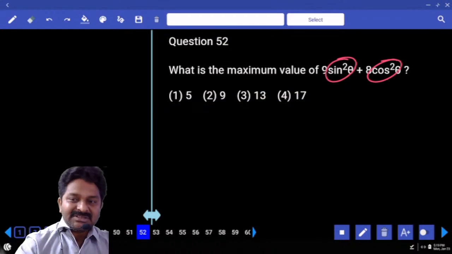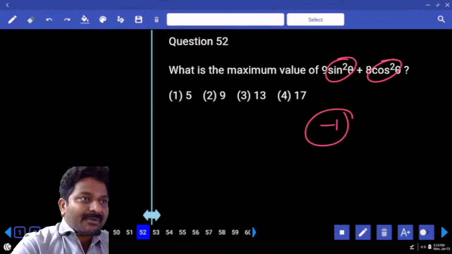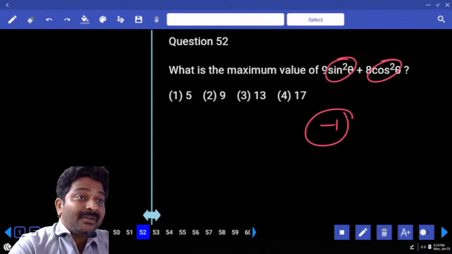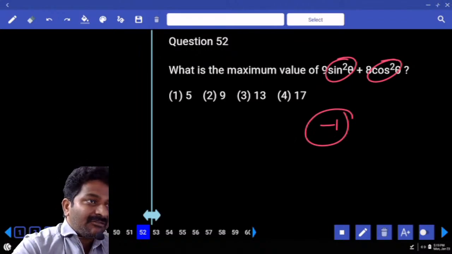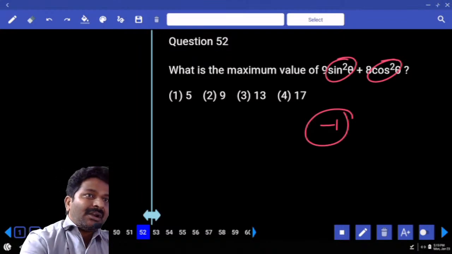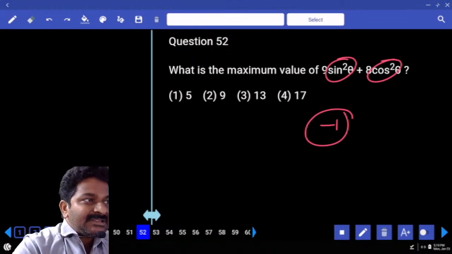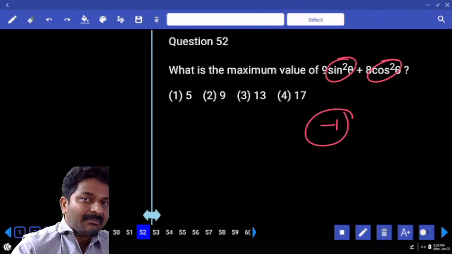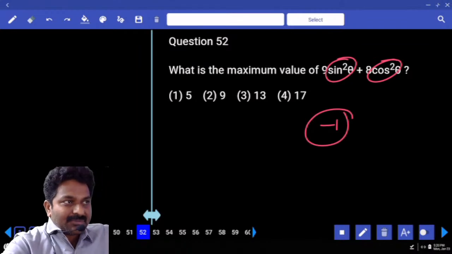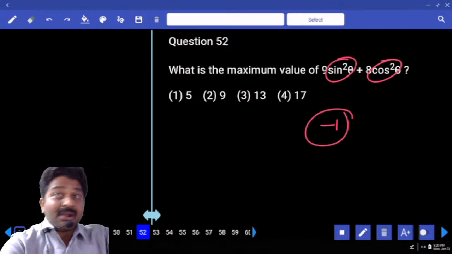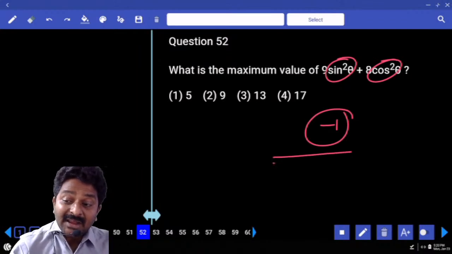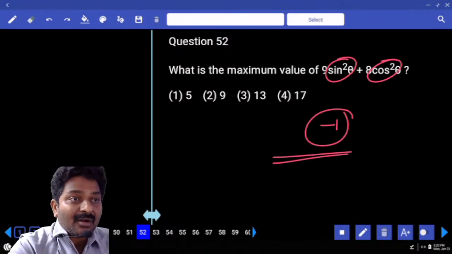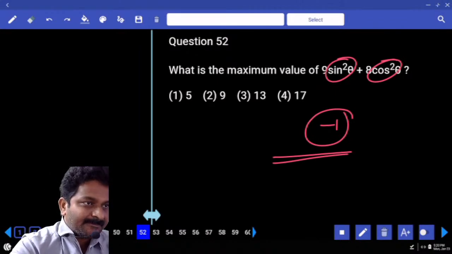If you have odd powers, sin theta, the maximum you said is 1, right? The same in the other quadrant becomes minus 1. So when it comes to the minimum value, and at the same time the exponent is an odd number, then you cannot directly go with those two numbers, saying 9 is maximum and 8 is minimum. You cannot say that, because in other quadrants, the sine or cos value can be minus 1. Maximum is 1 everywhere.